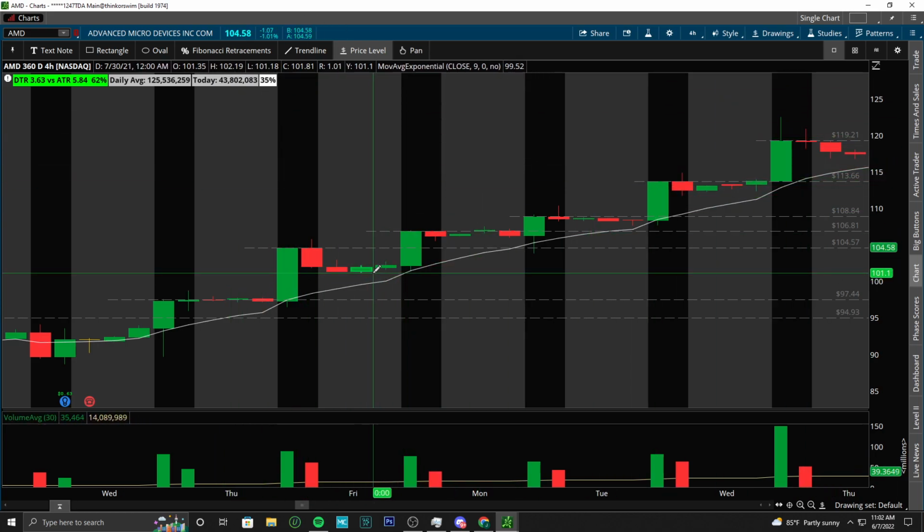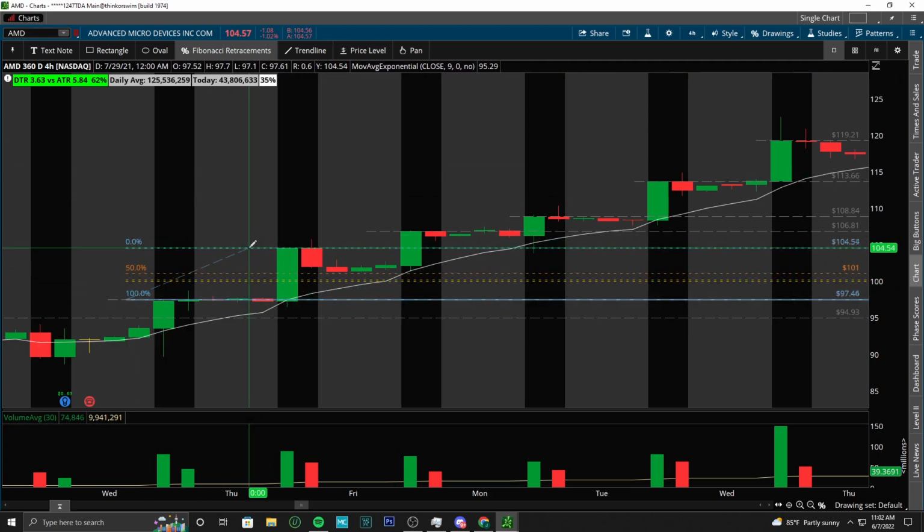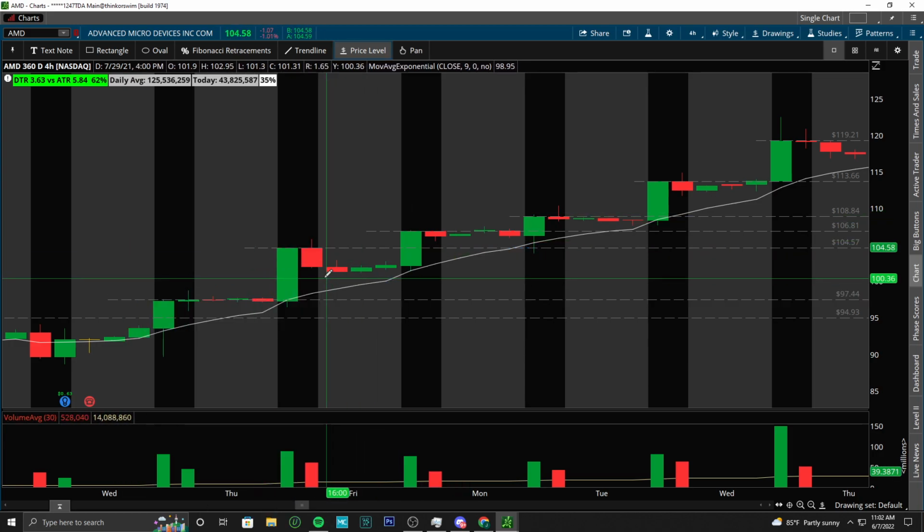If you ever see a wide range, you could always grab the halfway point, simply grabbing your fib tool, grabbing from level to level, and grabbing the 50%. Or, this is what I prefer doing, it's just grabbing the retest. So if you see price kind of pulled down here before bouncing, go there.